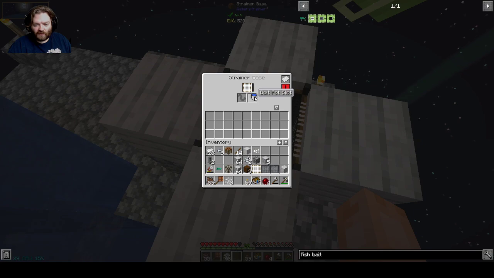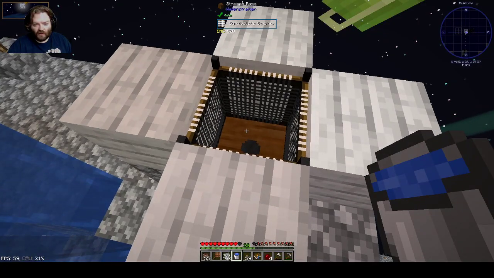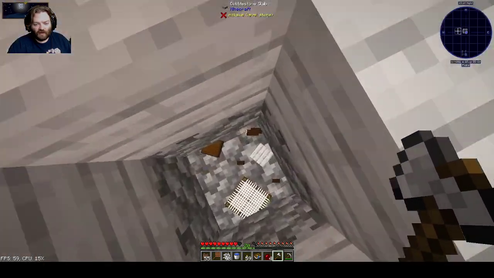Do I do this? Does this make? No, that's bait pot slot. That's bait slot. So how do I water log? I know if I hit shift and do it, it's just gonna put, it's not gonna work. So let's, can we break?